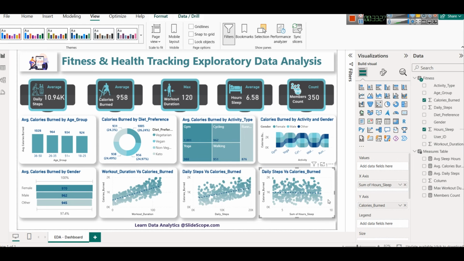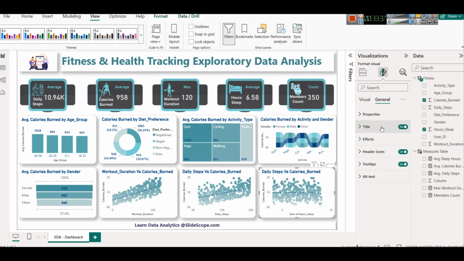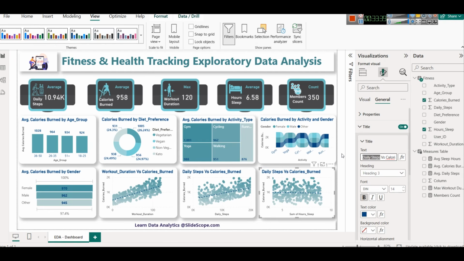On the basis of that, you can check this data: these two have positive correlation, this is negative, but this is how it is as per the data. So we can select on the basis of hours of sleep.